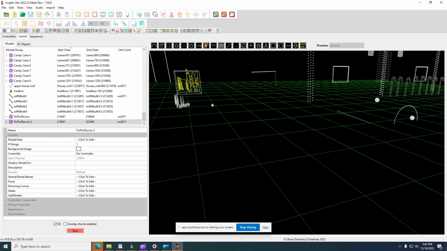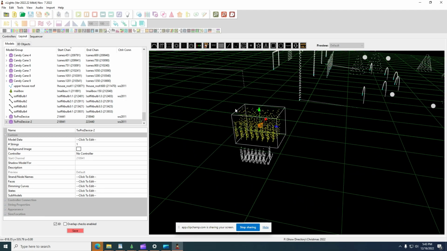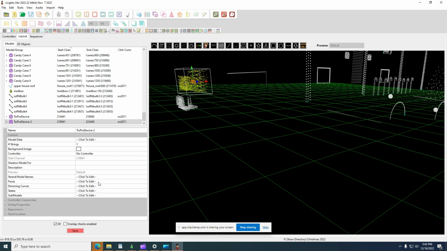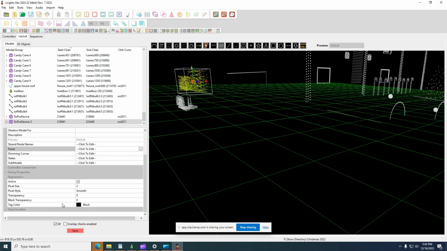Also, if you're using the advanced export that layers it, see how this is in layers? All you have to do is come in here under appearance. Well, first of all, you can just turn off 3D and it looks flat. But if you come in here, this is a weird issue with the way that it imports.